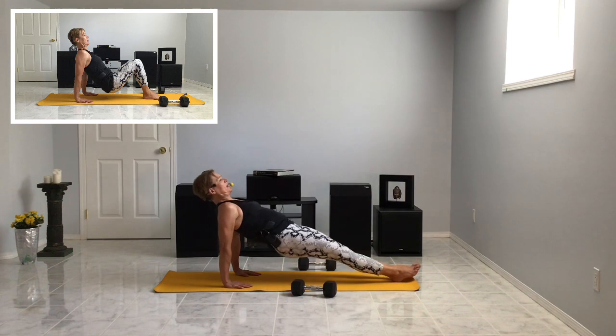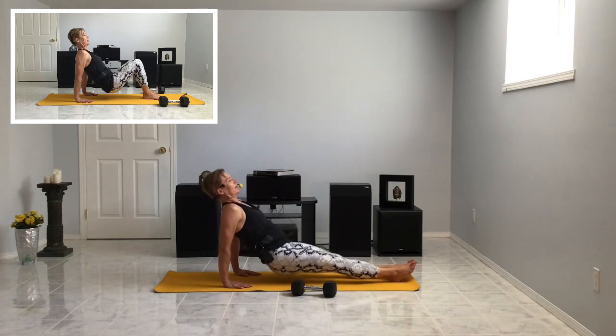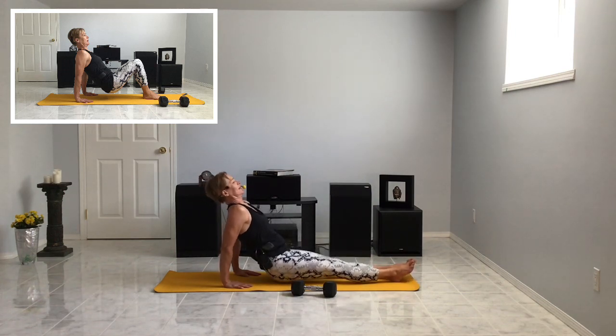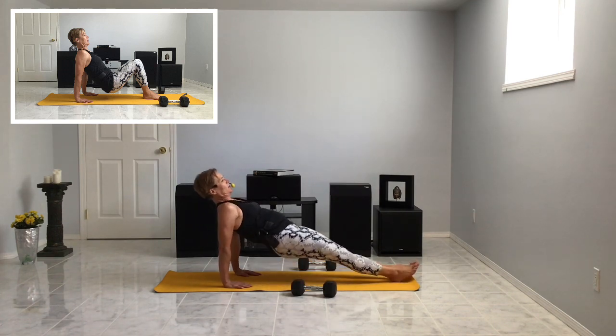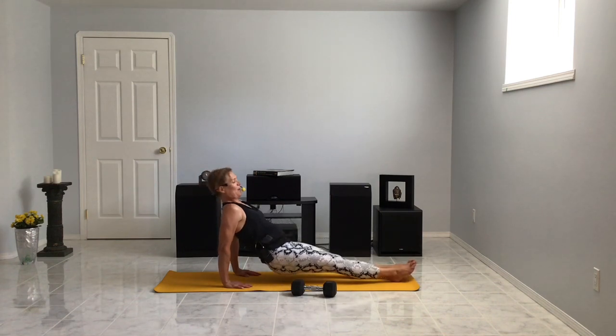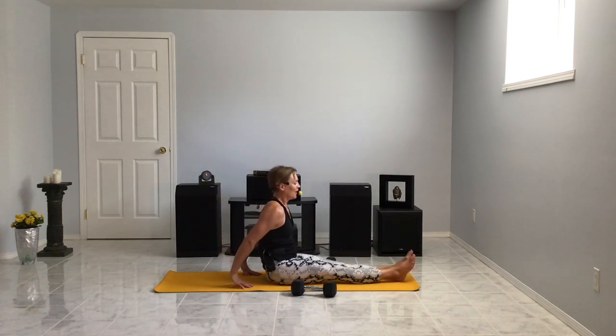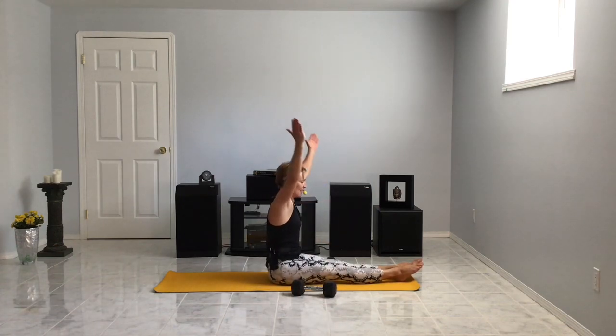8 more to go. That is 8. Keep the shoulders away from your ears. Last 4. That's 4. 3. 2. Lift and hold. Lower. Pointing your toes.